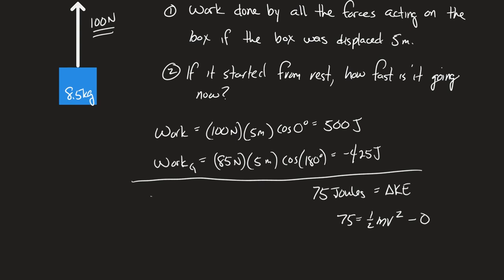You're going to start to have options on how you can handle problems. Consider your options, but also consider that you have to make choices about what's going to be the most efficient way to get to an answer. This can't tell you how long it takes. The only way to figure out how long it takes would have been to find that acceleration and then use a motion equation, because we don't have another alternative here. But look for efficiencies. You're going to have to.